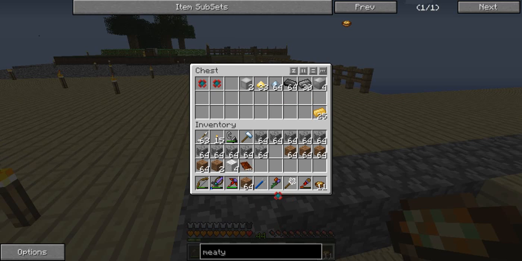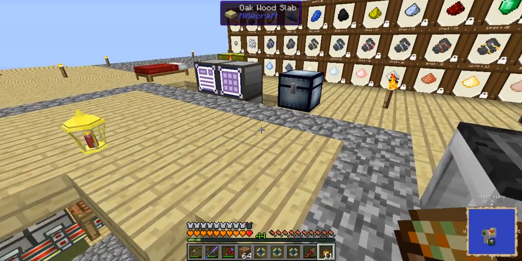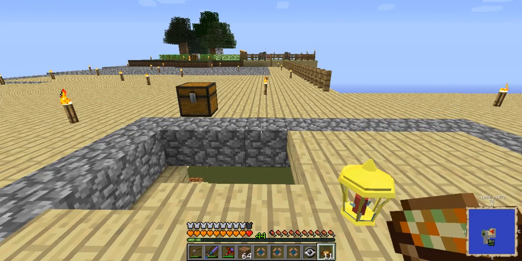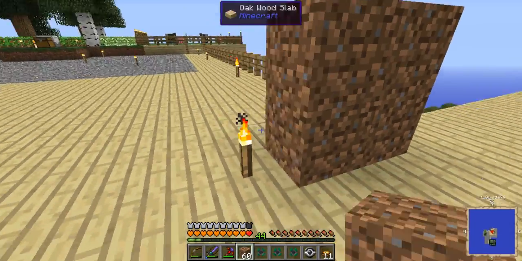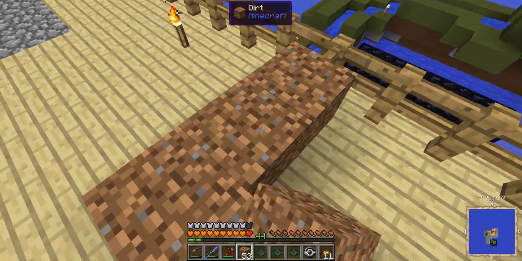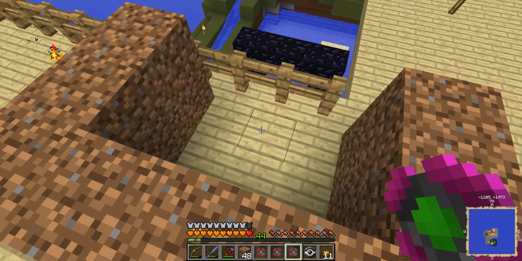So I also said we was gonna open these bad boys, check them out, see what they are. We're gonna get a safari net. There we go. We've got one spare one. Let's just make a little cage for them. Just build a 2-high wall here. Hopefully it'll be big enough for whatever they are to spawn in here. We can just pop them down. If we need to, we can leg it.